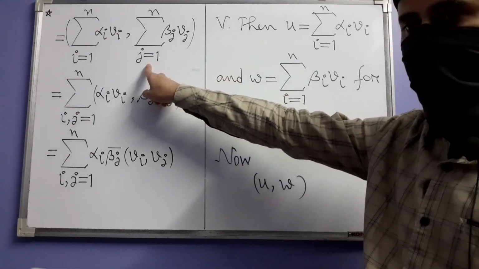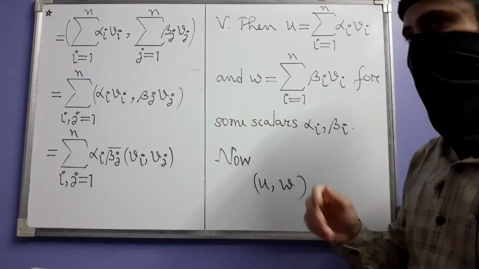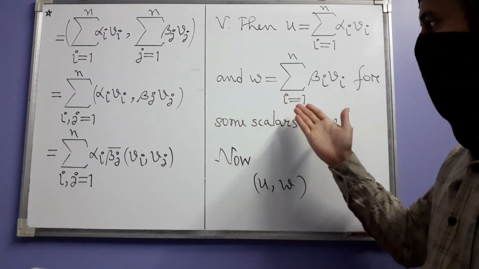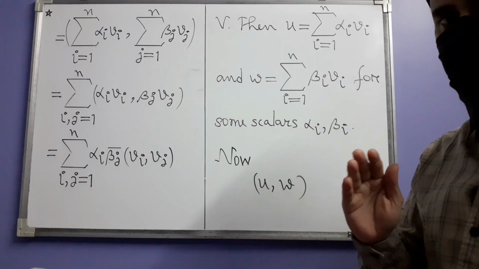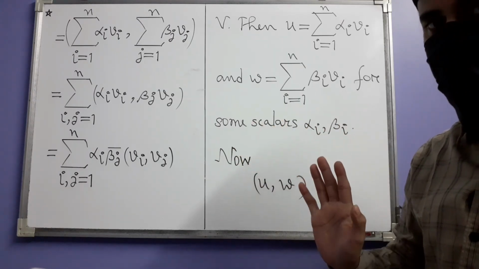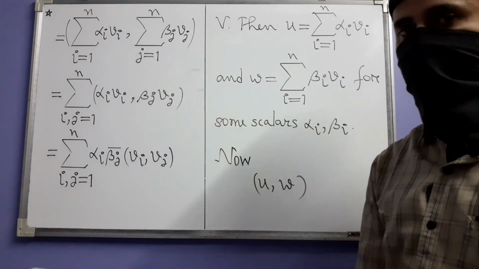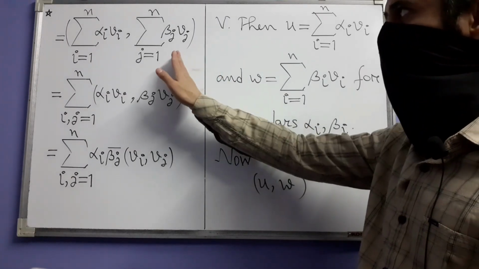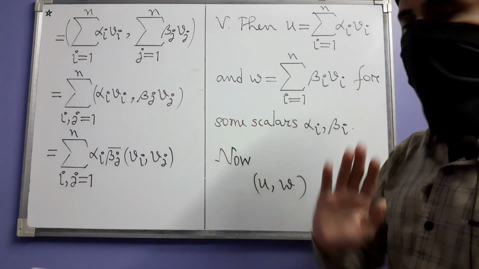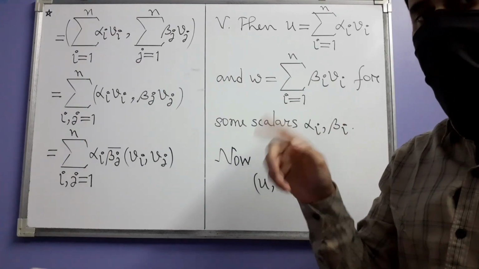The first thing is that I can write j in place of i because this is a dummy variable. So I can change its name, that does not change the sum. I can call it anything I want. But why did we do it? That is because we are now going to next write something else in place of this using properties of inner product.